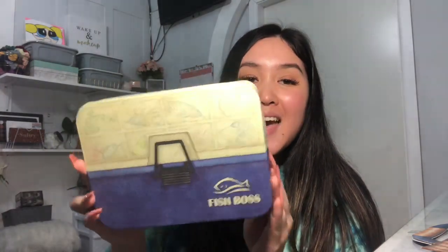They also had these adorable little Father's Day gift boxes, so I bought two. The first is a little cooler design that says 'Chill Out' — the lid opens up so you can put gifts inside, like a watch or necklace. The second one is designed like a little fishing tackle box, which is perfect for my dad since he loves fishing. Even after you give these as gifts, they can be reused to store letters or whatever. I really recommend getting these — they're so cool for Father's Day.